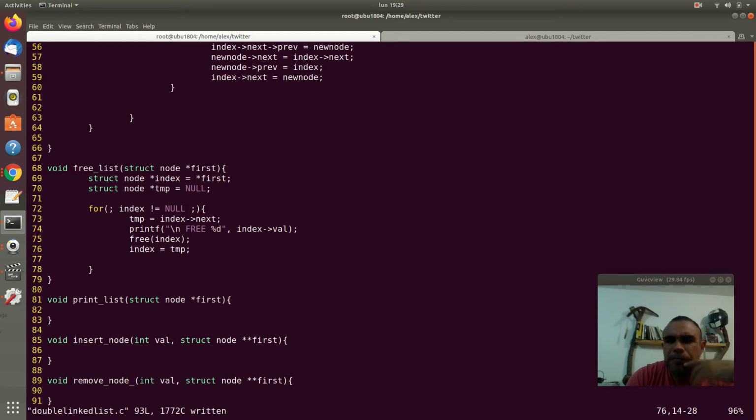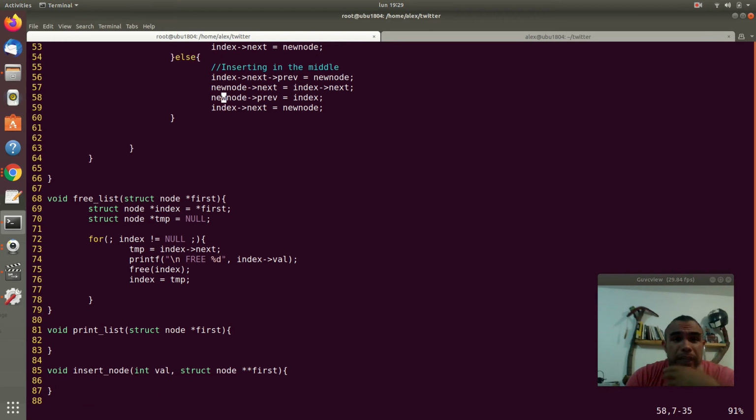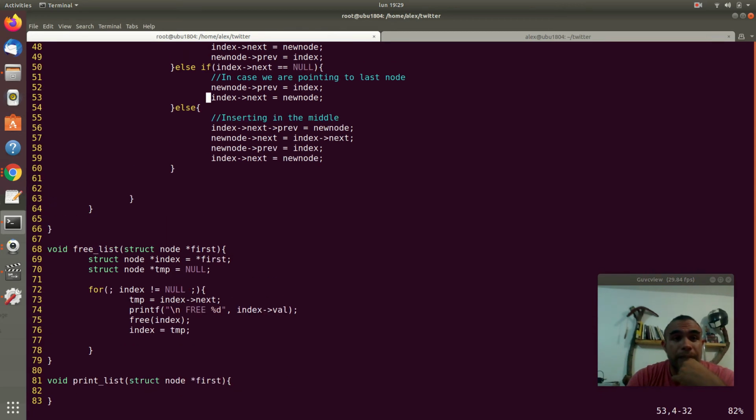I had something else that I was thinking about here. Oh, I was about to say that the only thing weird is that first here is passed as the pointer. There is not an address that we're passing, so the first variable is not going to be updated on the main function.